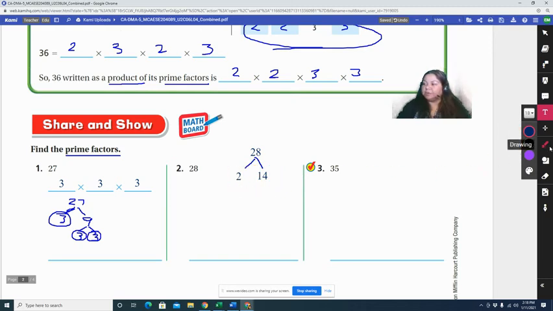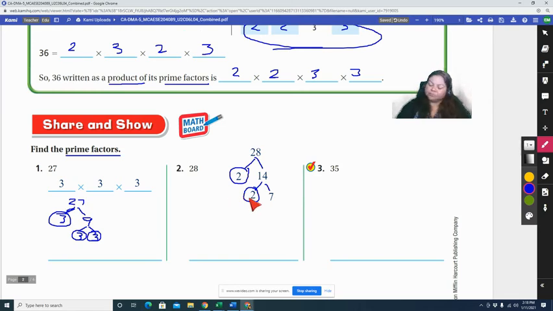Now 2 is a prime number. So I'm going to circle it because I know this is going to be one of the factors in my answer. So now 14. Now 14 is an even number. So again, I can apply the divisibility rule, meaning that I will use 2 as one of my factors. And I think, okay, 2 times what number equals 14? Well, what is half of 14? 7, right? So here I know that 2 is a prime number because I can only make 2 by multiplying 1 and 2.